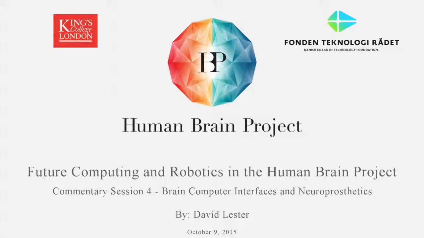On the other hand, there are BCIs that involve visual stimuli — the presentation of a virtual keyboard on screen with different flashing stimuli. Whenever you look at a particular letter in the keyboard and that flashes, it will elicit a P300 response, which is a positive potential that occurs over occipital areas approximately 300 milliseconds after the stimulus flashes — i.e., the one that you're intending to select. Whereas all other letters, when they flash, will not elicit the P300 response because you're not looking at them. That type of BCI, with a virtual keyboard, can get up to maybe 30 to 40 bits per minute at reasonably high accuracies.